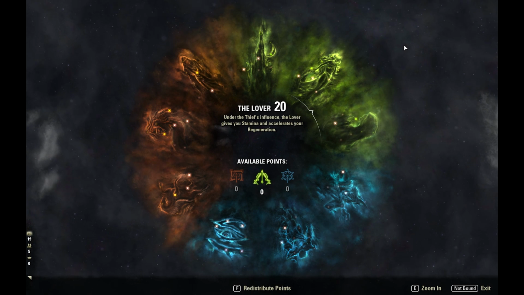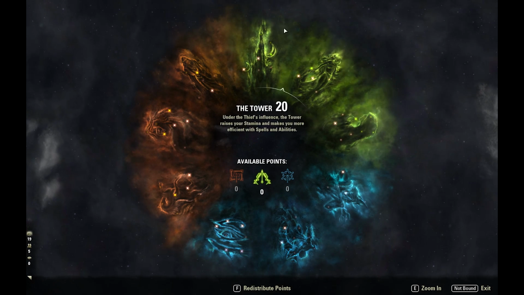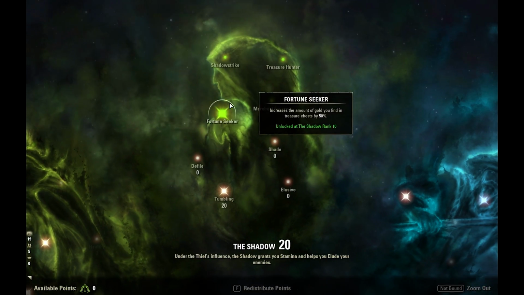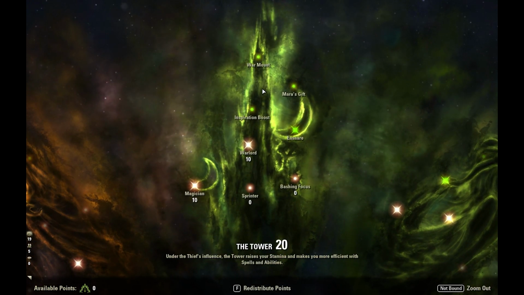Alright guys, we are moving on to the champion system now. So we're going to start in the Thief Tree. The passives in the Thief Tree aren't too terribly important. They're all kind of related to gathering stuff and PvE experiences. And this is a PvP build.